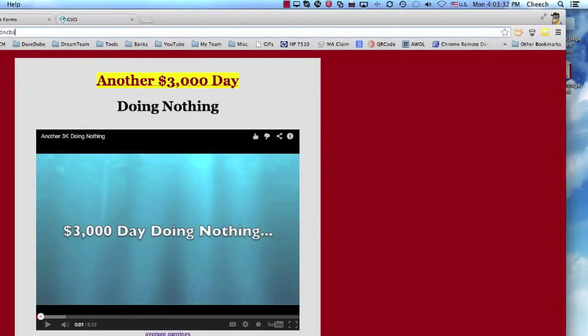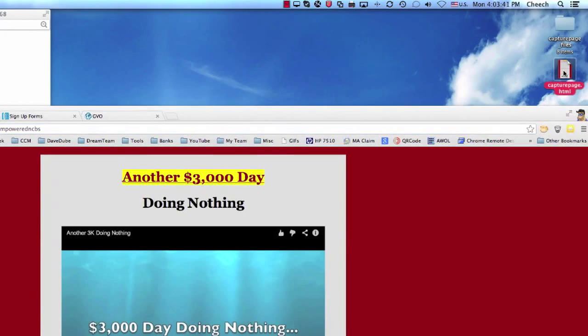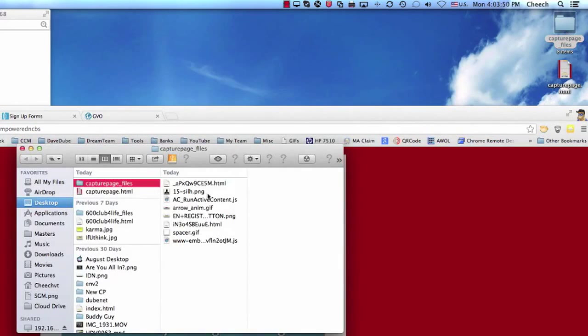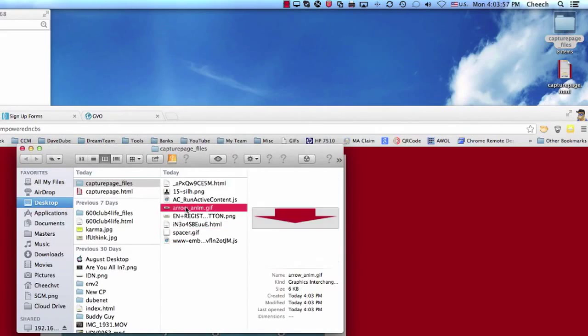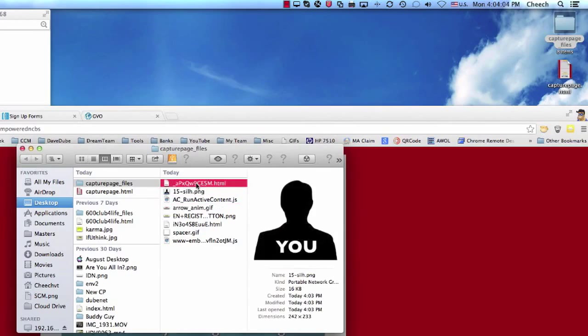Now, in the blink of an eye, it's actually saving it to my desktop. You can look right here and see there's the capture page HTML, which is the actual index.html file, which is what this is, and all the files required to actually show this page and its contents, including, here's the cool part, the spacer GIFs, any animated arrow GIFs, the JavaScripts, the pictures and whatever.